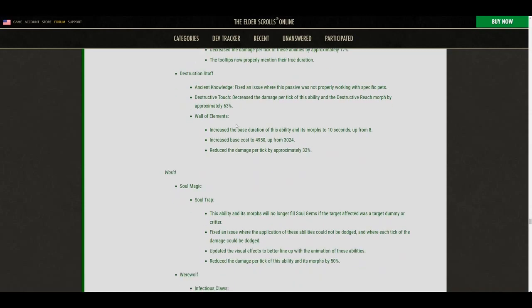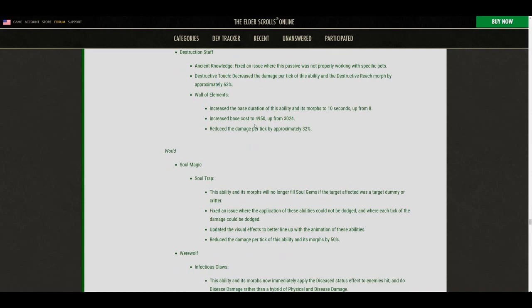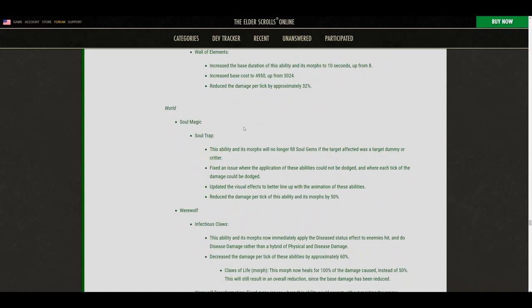Ancient Knowledge: fix an issue where this passive would not properly work with specific pets. Destructive Touch: decrease the dot by 63%. Wall of Elements: increase the base duration of this morph and the skills in its morph to 10 seconds up from 8. Increase the base cost to 5,000 up from 3,000. Reduce the damage per tick by 33%. Wow.